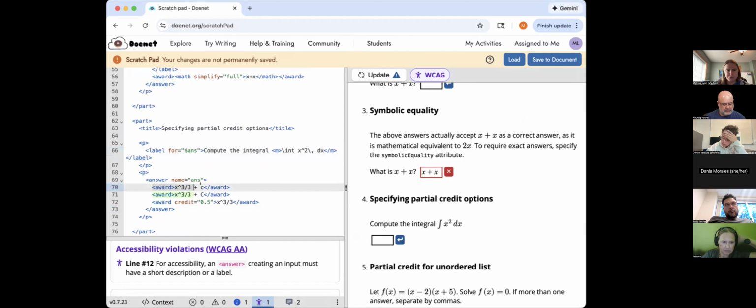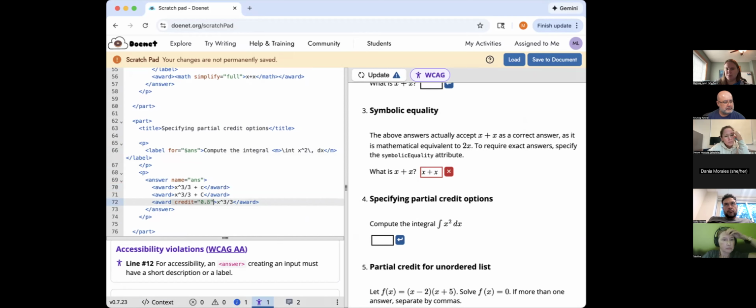Here we're going to award credit if they answer x cubed over 3 plus c with a lowercase c. We can also award full credit if they do that with a capital C. And let's say we want to give half credit if they forget the plus C altogether, then we can say we're going to award half credit.